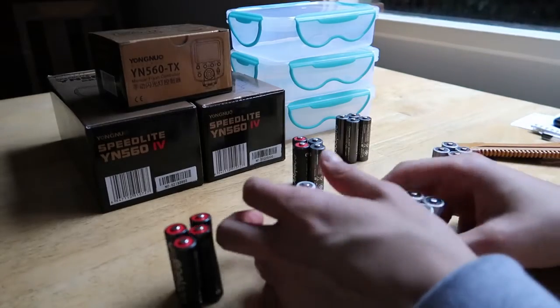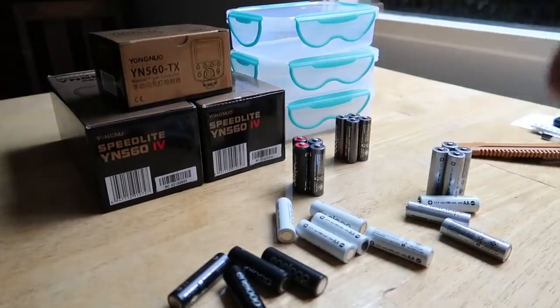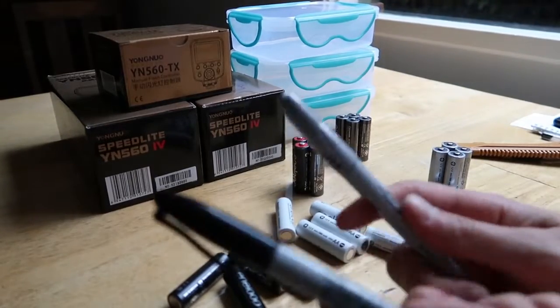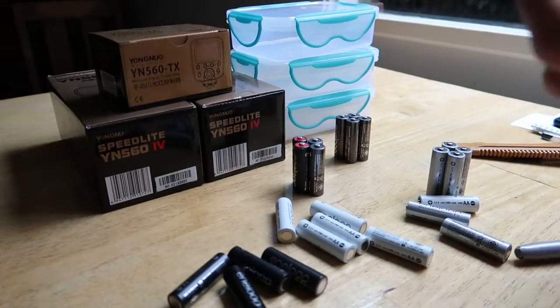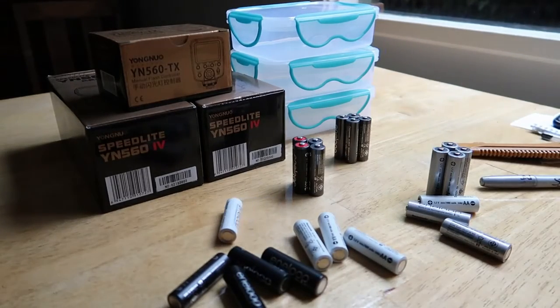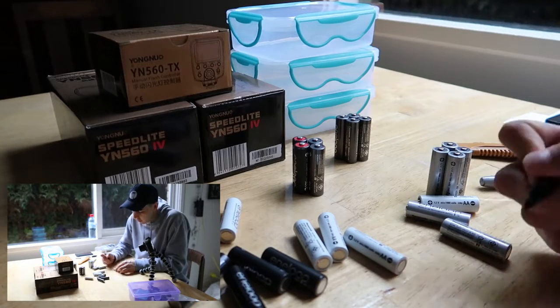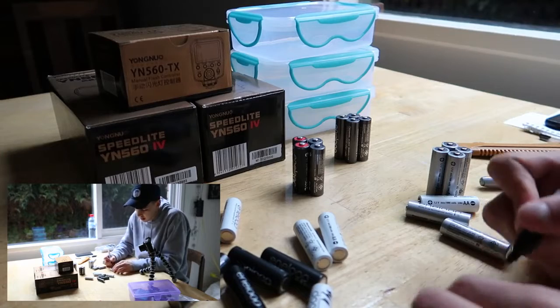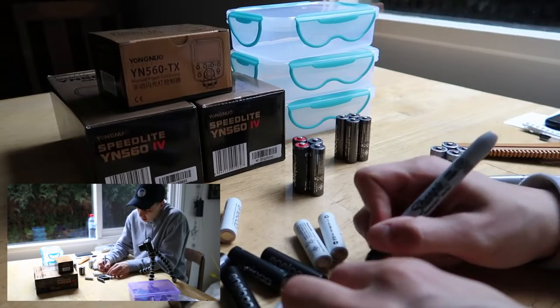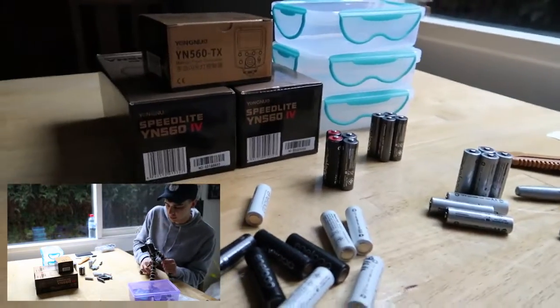So another thing that I'm going to do is, with these Sharpies, I've got a black and a silver Sharpie, I'm gonna write the date that I got these batteries. I'm gonna write it on the battery, just the month and the year. So it is November 2016. So I'm gonna write 11/16. Let's see if you can see that.